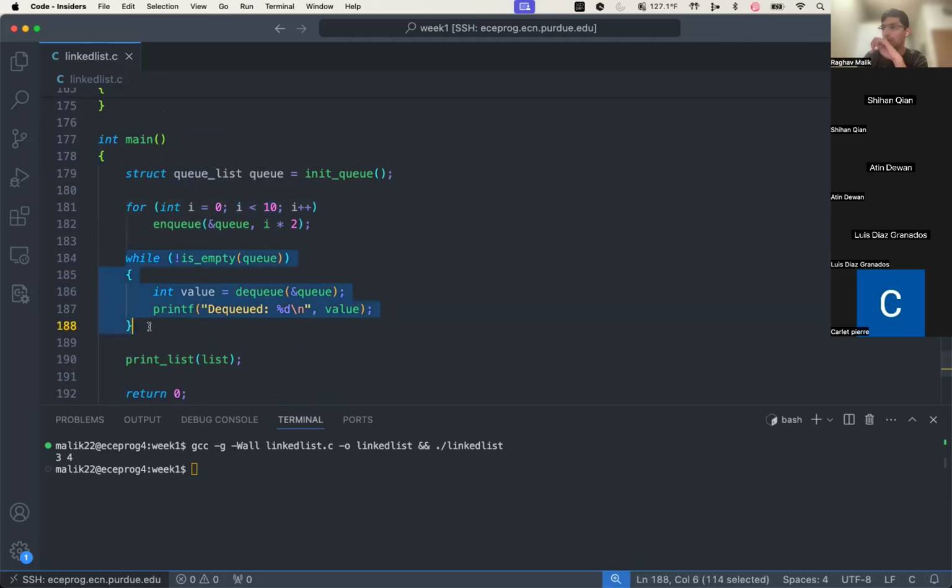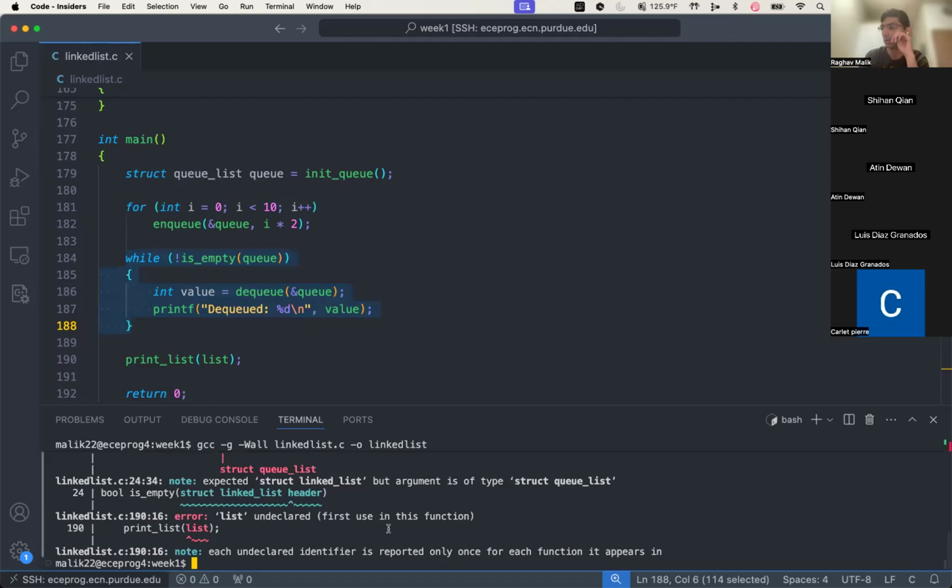What do we expect is going to be printed here, if we're enqueuing a bunch of things and then dequeuing them? Let me make sure it compiles first. Great.